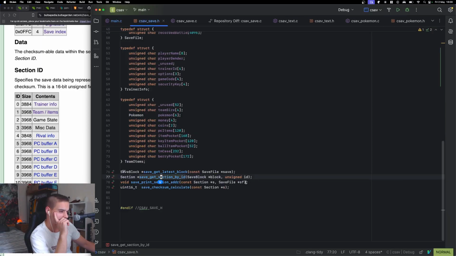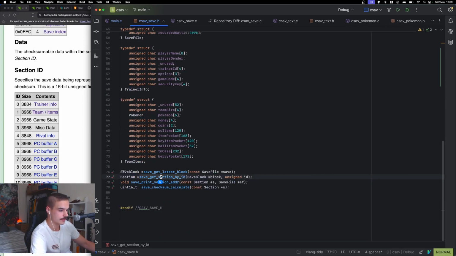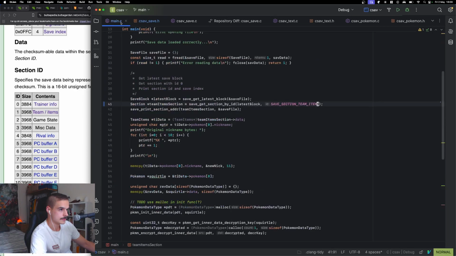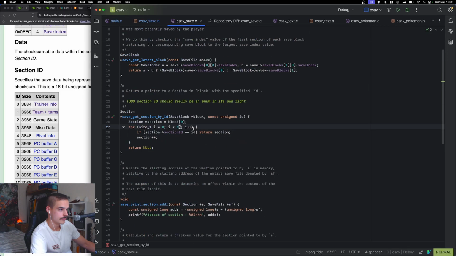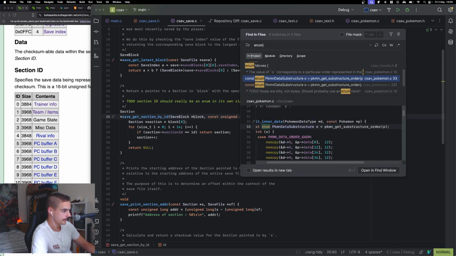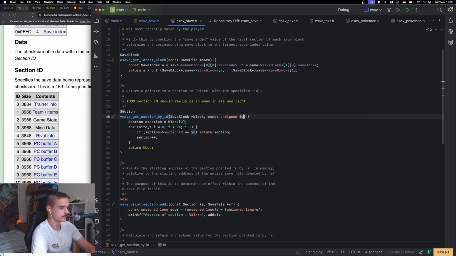Should this signature be the enum or any unsigned? I don't know. I think we use enum in a signature elsewhere. Or not. Can we actually use an enum in a signature?